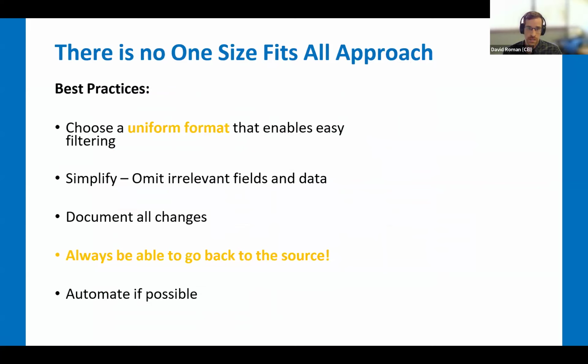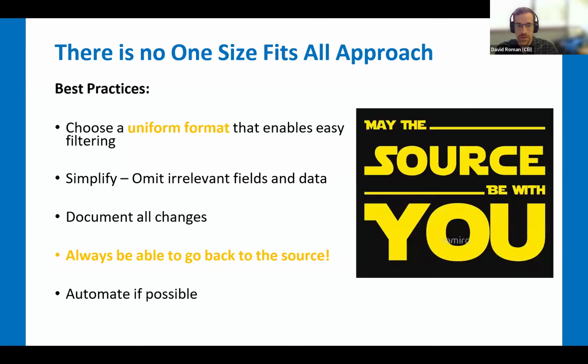In general, the best practice is to have a nice uniform format and stick to it. If you're doing monitoring over 5 or 10 years, try to keep it nice and simple, make it easy to document changes, and always be able to go back to what the original measurement was, and automate if possible. And may the source be with you. So always get back to the source.